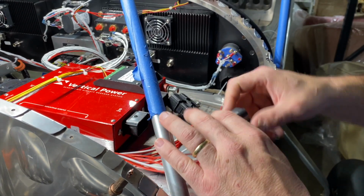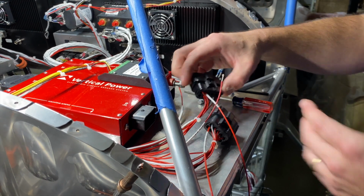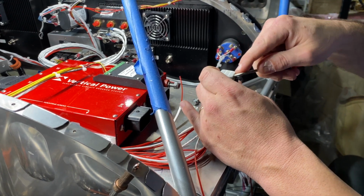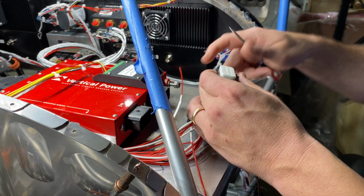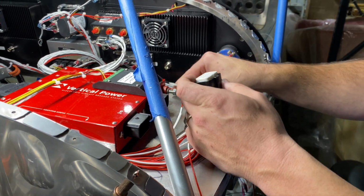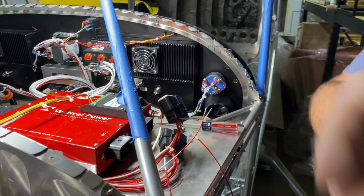So now I've got to do 2 more in this one, but you guys get it. Like I said, you pop this up, don't pull it too far. Once you hear it click, there'll be an initial click when it breaks loose, and then a final click, and that's where it wants to pop down. If it doesn't go in, that means it slid back down. Yeah, that's done. All right, that's how you do the VPX pinning.